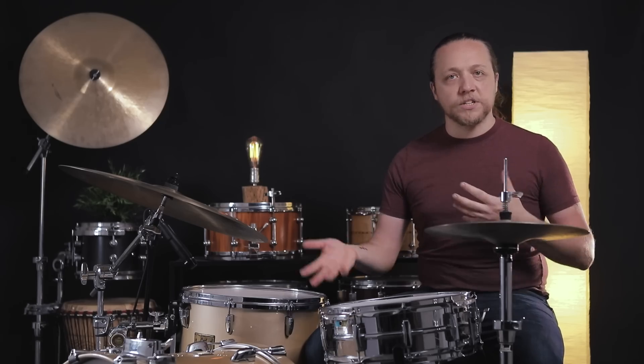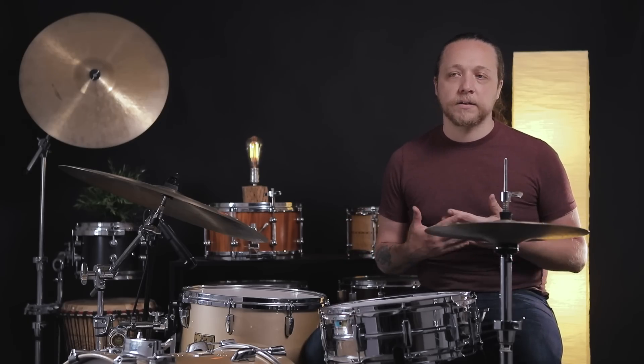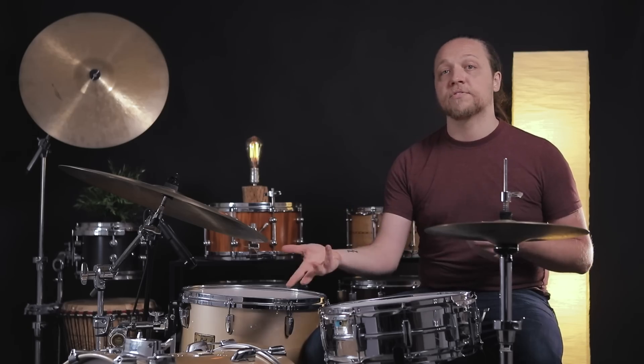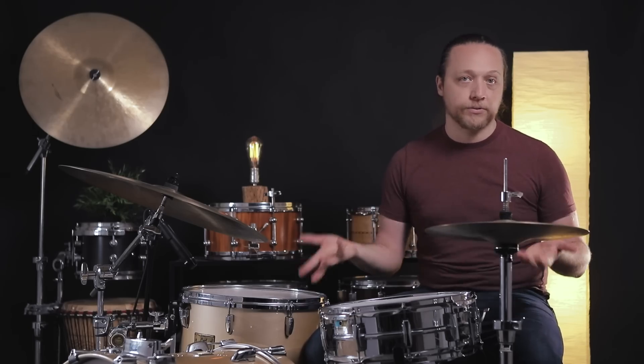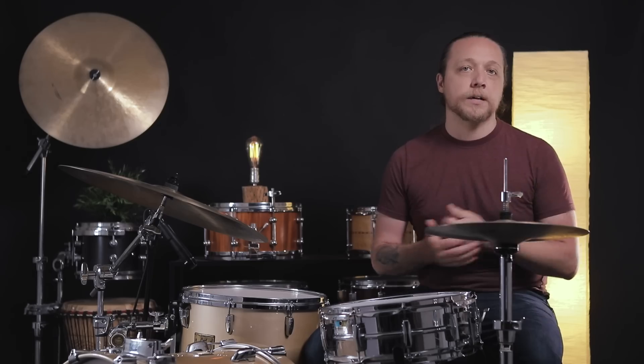First things first, let's explain what this is. Rather than a pillow or something kind of large inside of the drum, the fundamental tenet of this is that we're not muffling the reso head. In the case of Simon Phillips, he was very specific about this. You'll notice, if you've seen those videos, he uses full heads on both sides of the drum and internally mics the drums for the primary kick sound. We are sticking with a ported front head because we don't have the rigging to do an internal mic. So this is basically as close as we can get, but functionally we're talking about the same thing here.